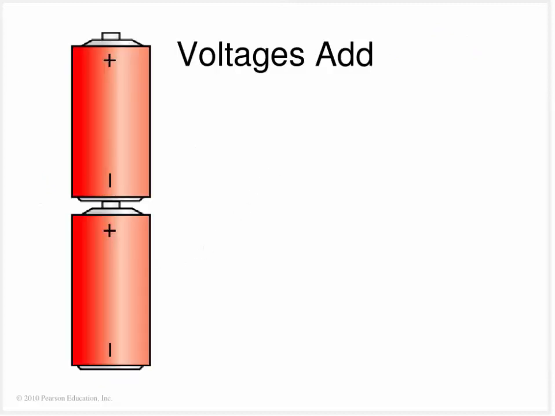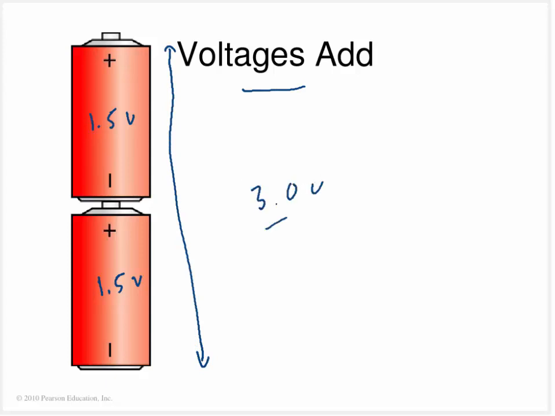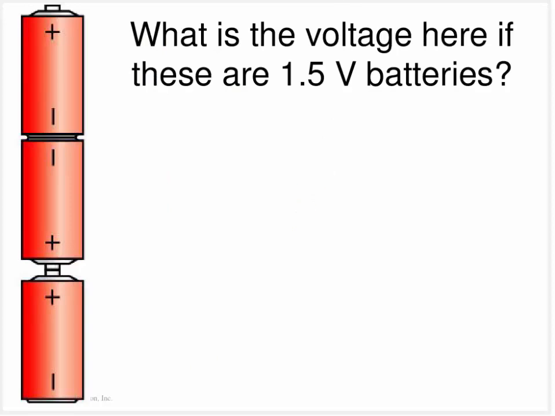A couple of things to bear in mind when it comes to batteries is if you stack them together, their voltages are going to add. So if you took two batteries, this one is 1.5 volts and this one is 1.5 volts, and you were to put a voltmeter across right here, there's a really good chance that we're going to measure 3 volts. So voltages can essentially straight up add together.